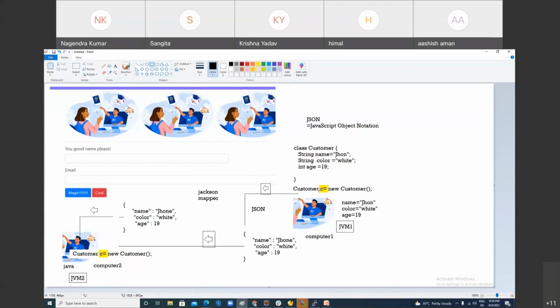And here your Java object is converted into JSON using Jackson Mapper. Who is converting back from JSON to Java object again? Same framework. So Jackson Mapper is what? It is a framework which converts your Java object into JSON data and JSON data back to the Java object. So this is more like server to server, you can say. Server to client, right? No problem. It could be anything.